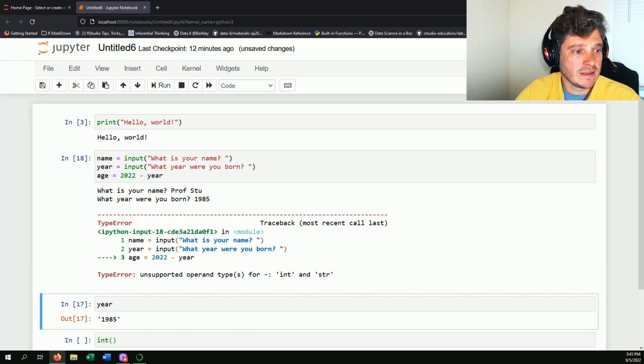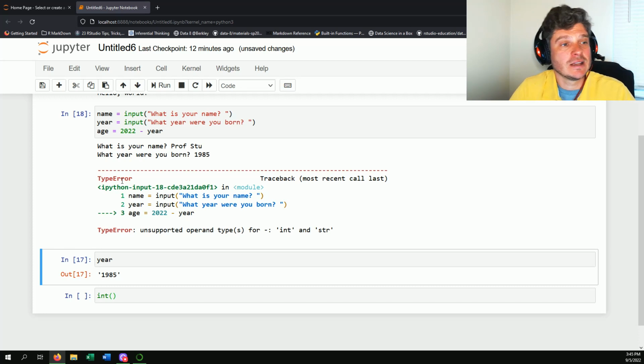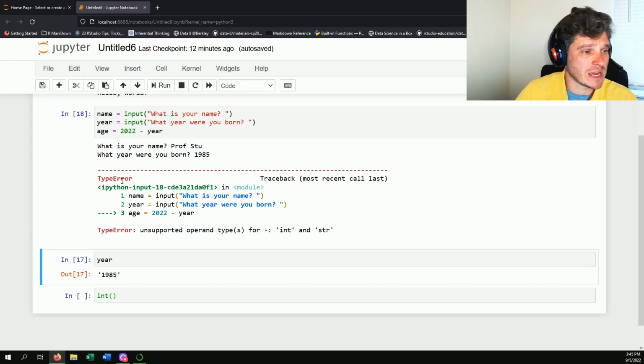1985. And then, I'm getting an error message. And again, we're going to get lots of error messages. The nice part is the Jupyter Notebook is a really great interface because the error messages are pretty specific and tell you exactly where the issue happened. In this case, we have this big arrow.